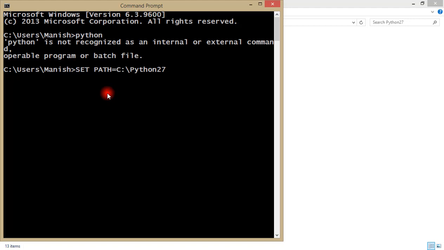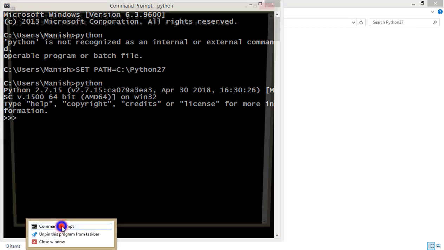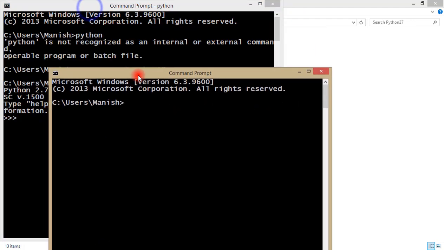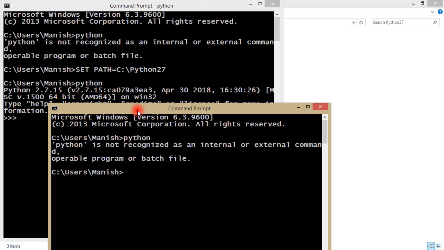It means if I set the path for Python, I will be able to access Python on this command prompt successfully without specifying the absolute location. But if I open a new command prompt and try to access Python, I will not be able to, because that is temporary to that command prompt only.